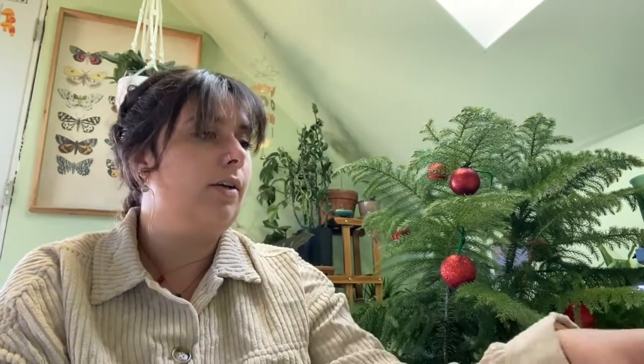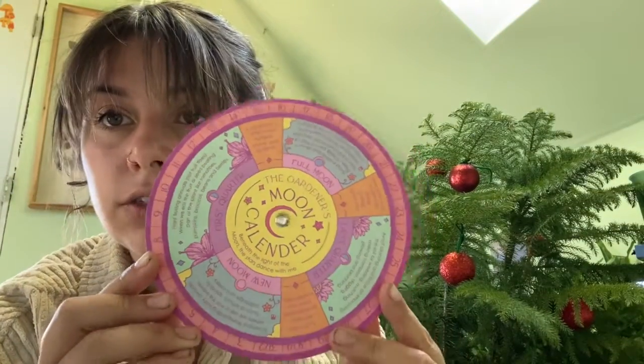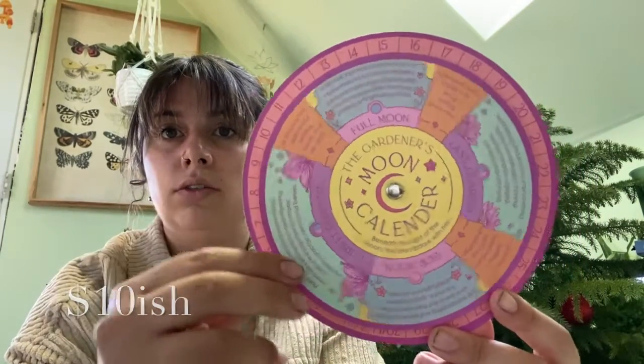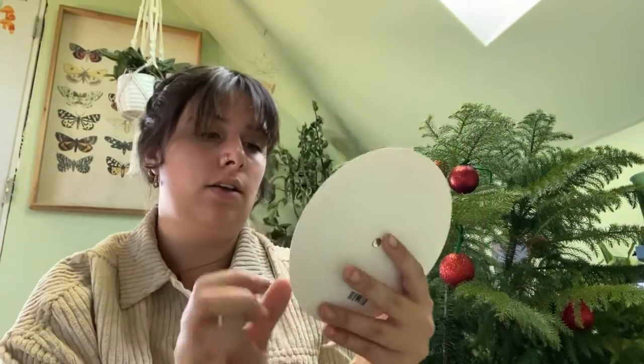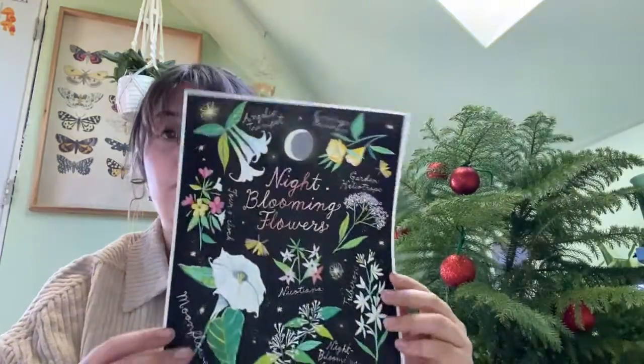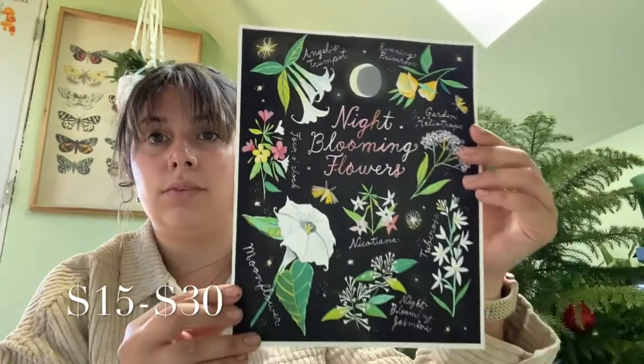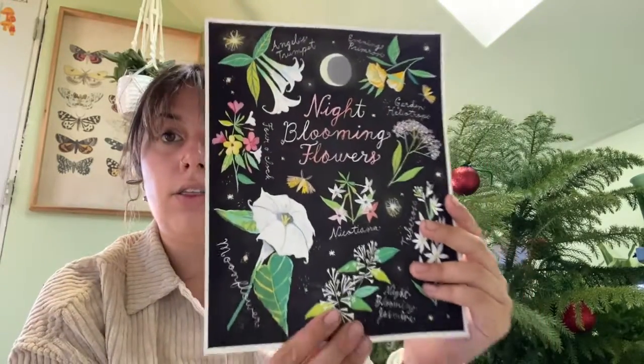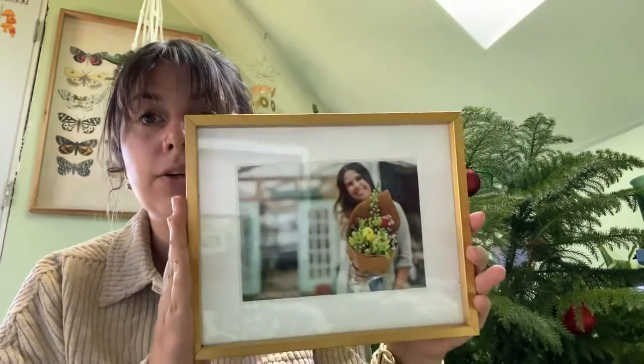I got this moon calendar — this would be perfect for a gardener or a flower farmer getting into biodynamic growing. It's super cool and it moves, so you can change it for each month. It'd be cute to hang up in your greenhouse or garden shed. And then flower prints — I have so many flower prints and once I get my flower shed done it's just going to be covered in them. I think any of those would be perfect. You could even take a picture of their flowers or them gardening from their Instagram and frame it — I think that'd be a really cute gift.